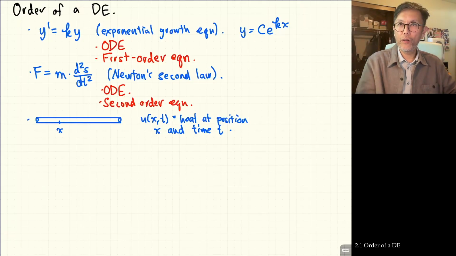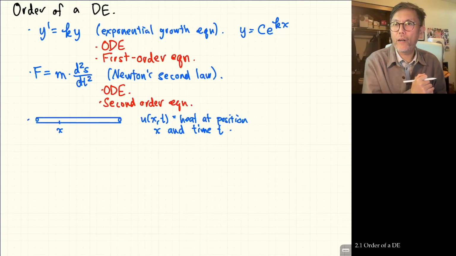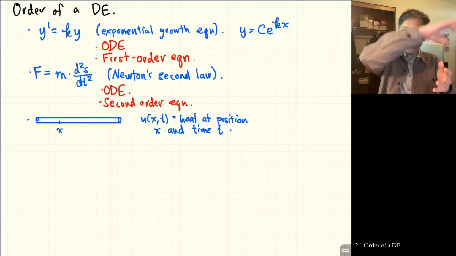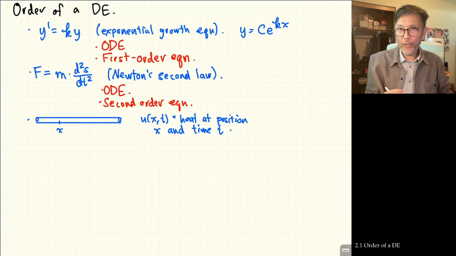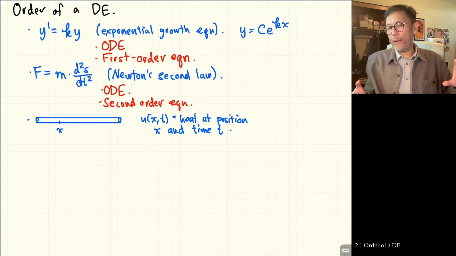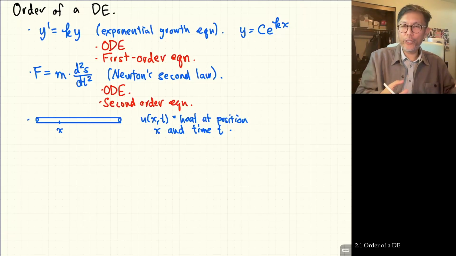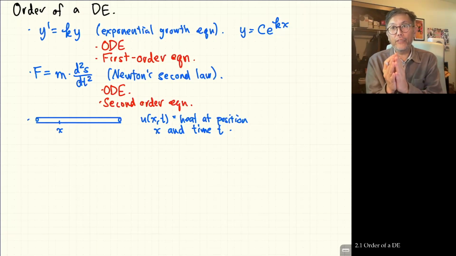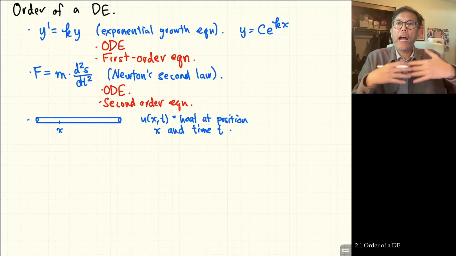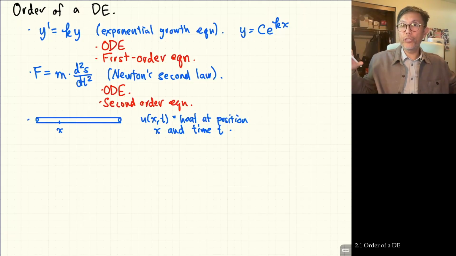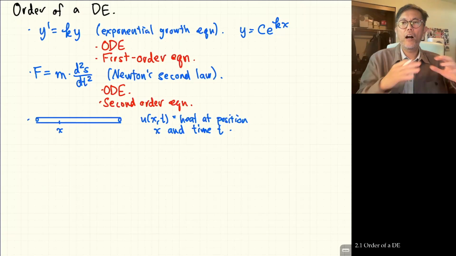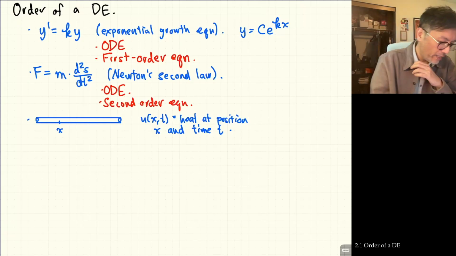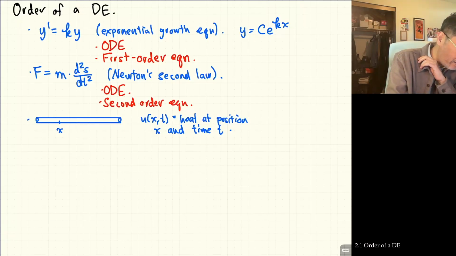the dynamics of the heat in the bar. So, you might imagine that there's a certain distribution of heat. Maybe the left part is hotter and the right part is colder, or maybe the middle part is colder and the two ends are hot. Who knows? But the question that you want to ask yourself, and we want to be able to answer, is, how is this heat going to flow through the bar, which is a heat conducting material, as time moves forward? And there's a partial differential equation which governs that. It's called the heat equation, and here it is.